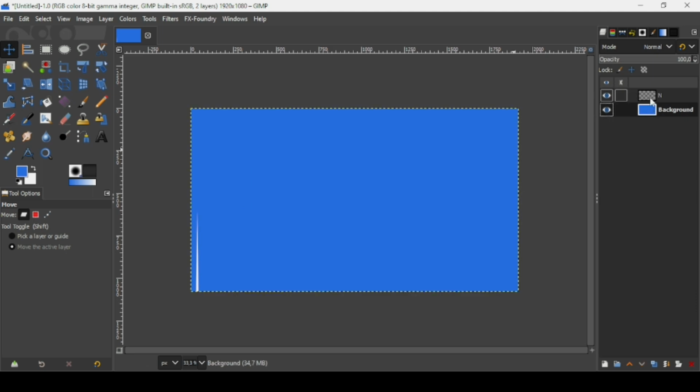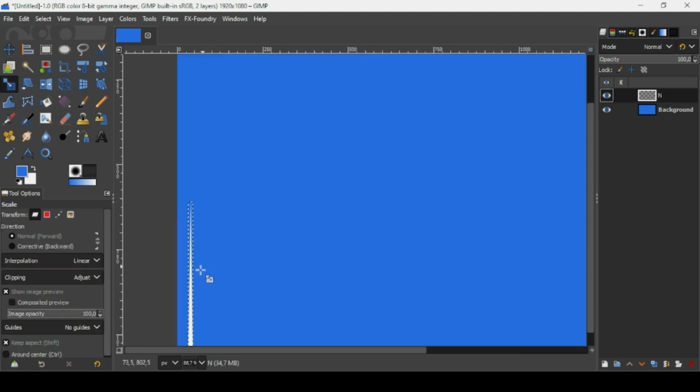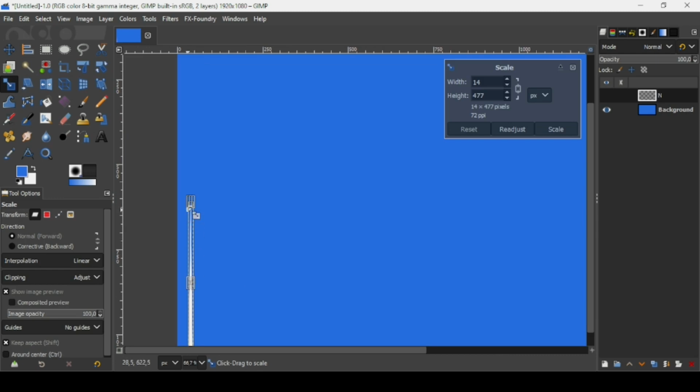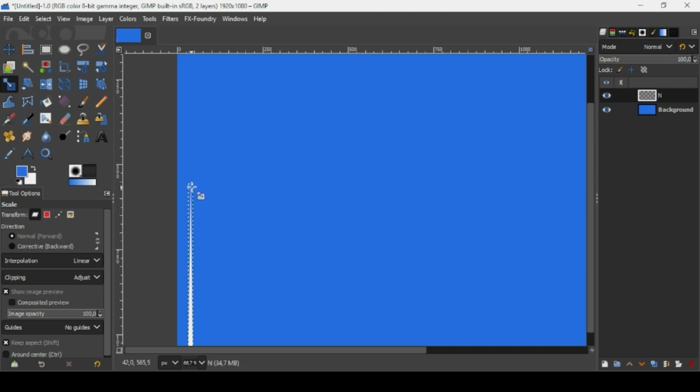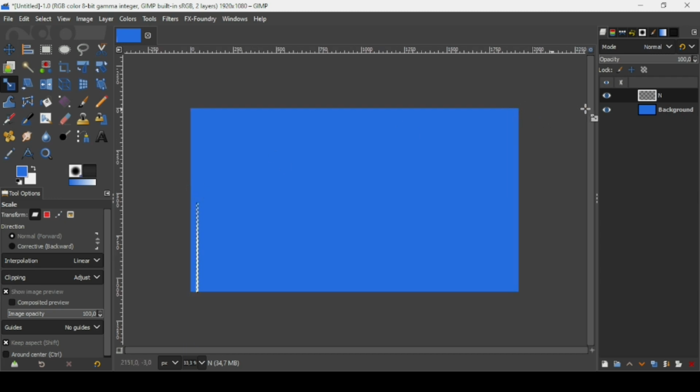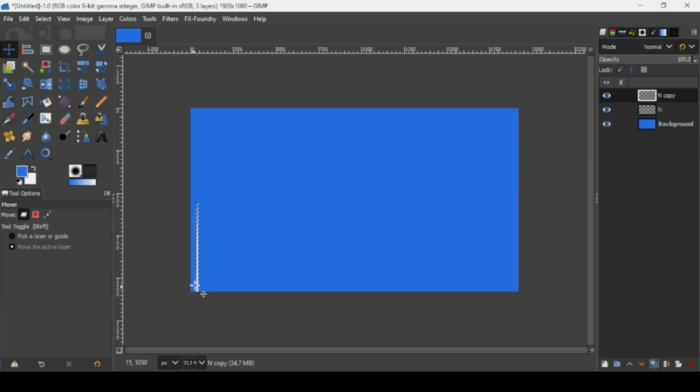Well, maybe I'm going to increase its height here, so select the scale tool again. So here, left click here, and then just select the middle one here, keep the shift key down, and then increase its height like this. Press enter. And now we're going to duplicate this layer, so click on this icon here, select the move tool, and then keep the control key down to move it on the same line like this. So here I'm going to place it very close, and now I'm going to scale down this layer here.